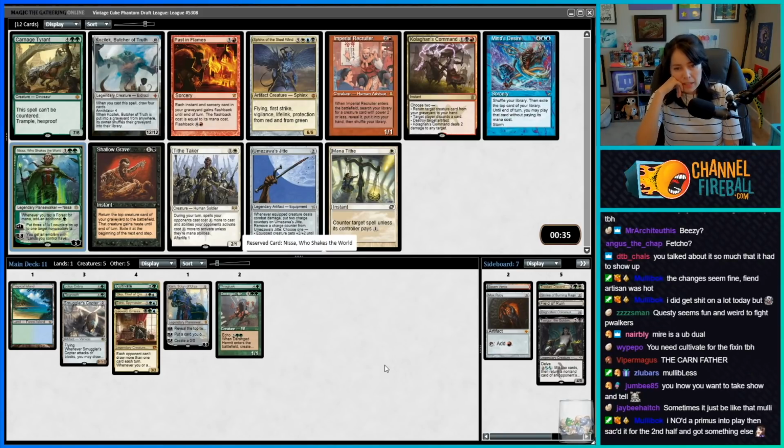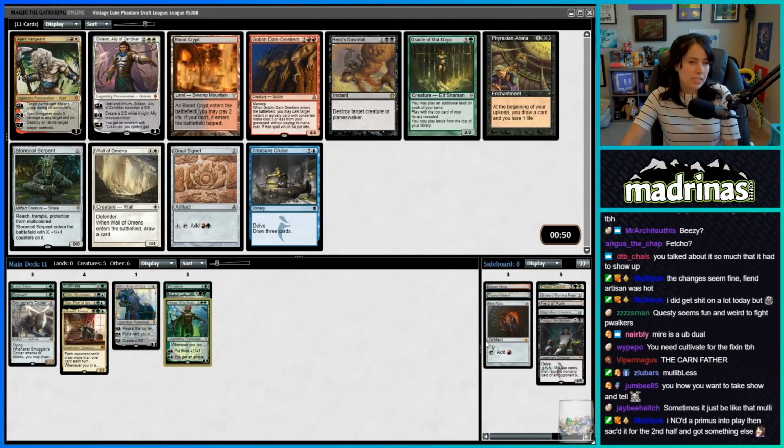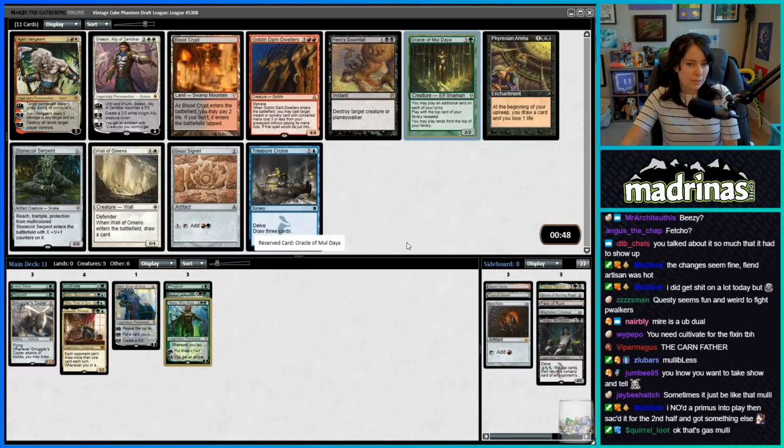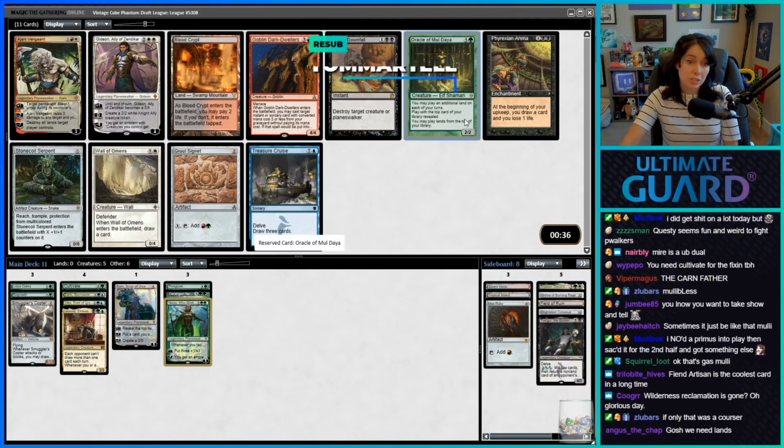You naturally order a Primus into play, then sac it for the second half and get something else. That's kind of sweet. That's hot. I am liking it. Ooh. If it isn't the mooliest of dooliest. Yeah, that's pretty sweet, Squirrel, right? I like this deck. This deck is truly a Sultai pile, but Sultai piles can be good in cube. Yeah, if only it were a Courser.